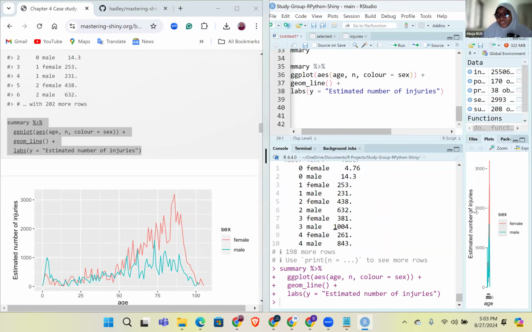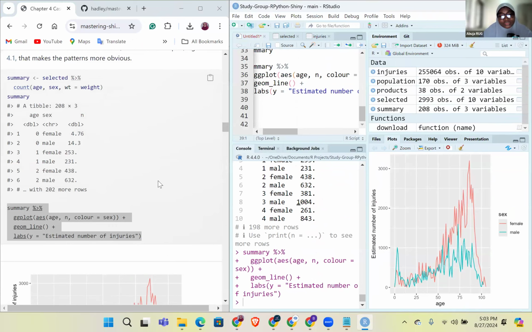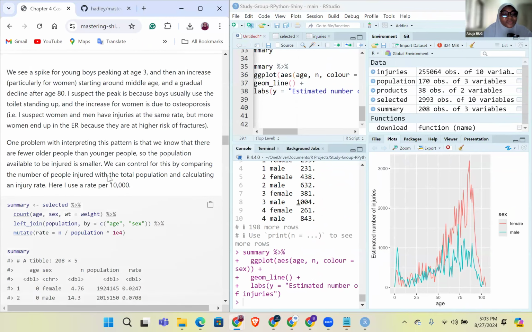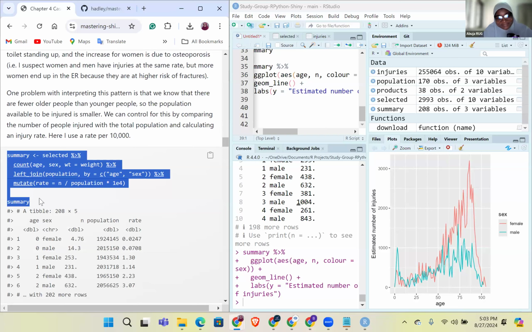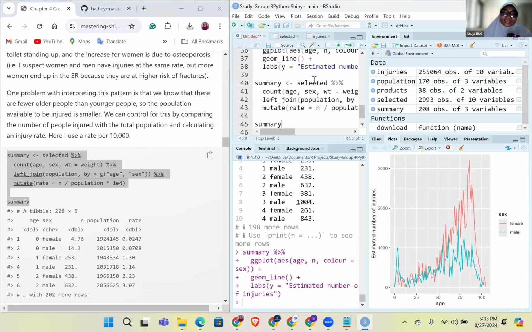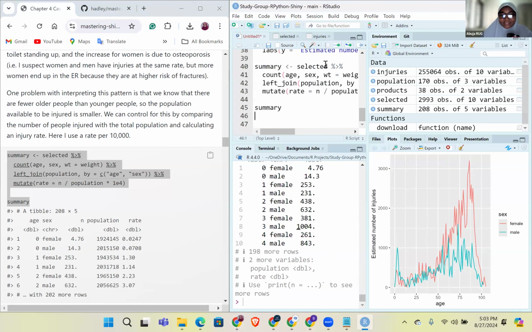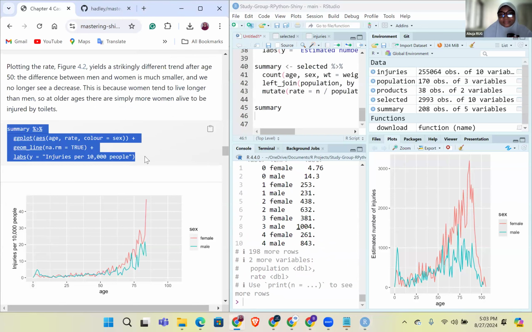We have the same visual as is also shown in the book. So I'm just interested in the Shiny app. So you can play around with all this analysis or exploration here. I'm still going to run this and this. So it's still going to be the same thing here.